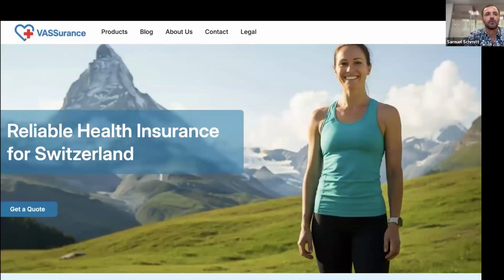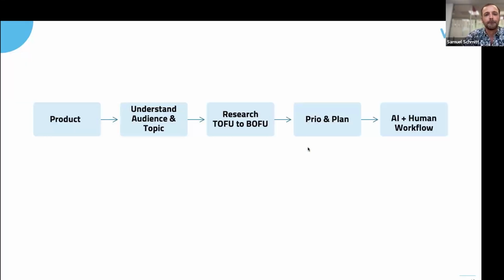And we took an example, VASS insurance, or VASS assurance in French. Obviously, VASS is not an insurance website, but we just took this example to give you something concrete. So let's say we are an insurance company in Switzerland, and we want to sell health insurance. And we have a specific product, and I will explain the product very soon. Basically, I will go through these steps with you now. And again, it's to give you the base, how you can get started. And obviously, we are happy to help you through these steps.